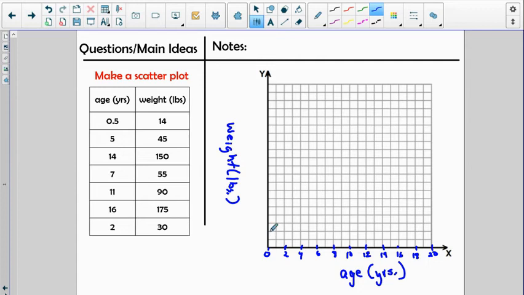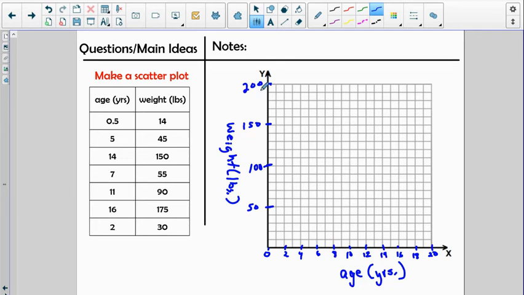Now I'm not going to write every single number because I just don't feel like that's a very good use of my time. Instead, I could label every other, like I did the x-axis, or on this one, you know what, I'm just going to label every fifth one, so every 50 pounds. I'm going to count carefully though, 10, 20, 30, 40. So there's my fifth one, that's 50 pounds. 60, 70, 80, 90. There's my 100 pounds. I count 5 more, 1, 2, 3, 4, 5. That would represent 150 pounds. And then all the way at the top is 200 pounds.